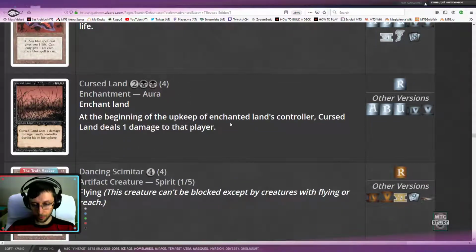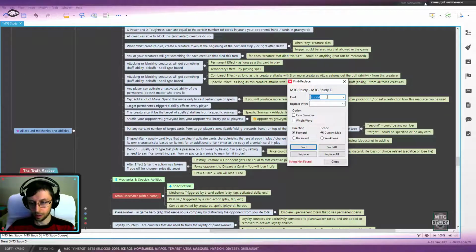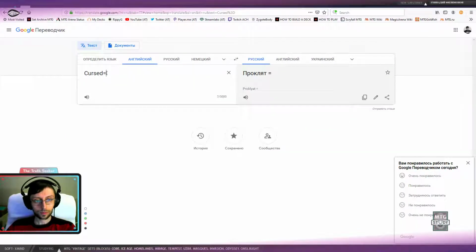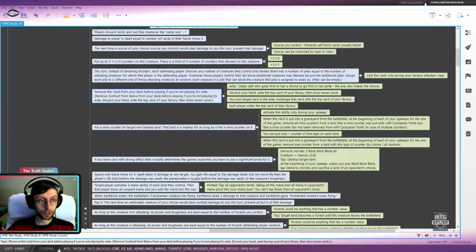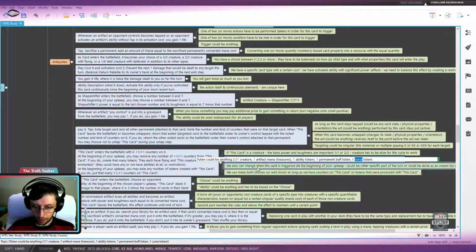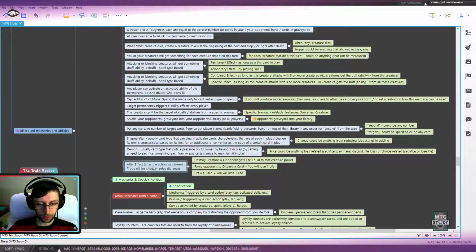At the beginning of the upkeep of Enchanted Land's controller, cursed land deals 1 damage to that player. We already talked about curses, I believe. Did we? Don't remember. I believe we have at least 1 curse covered, because if we didn't, we need to create a completely unique thing for the curse, and it's probably not going to be today. No, we have only 1 thing with curse, and it was in Antiquities. Token could be anything, 1 curse token, etc. Yeah, we actually didn't talk about curses at all. We don't have any curse things.